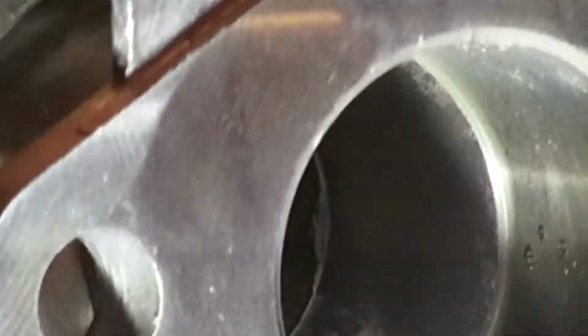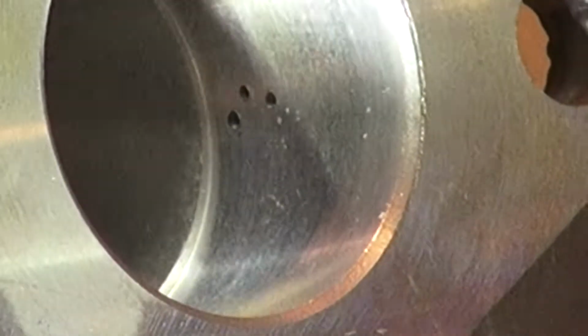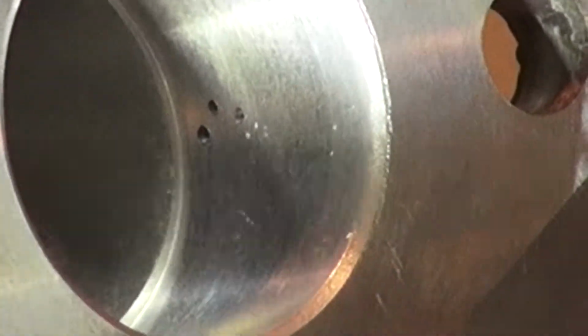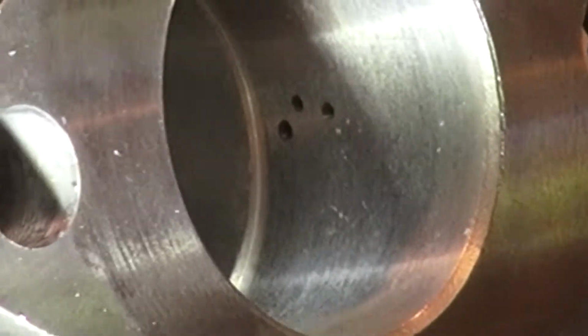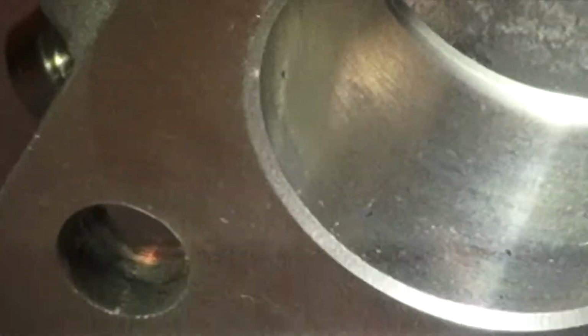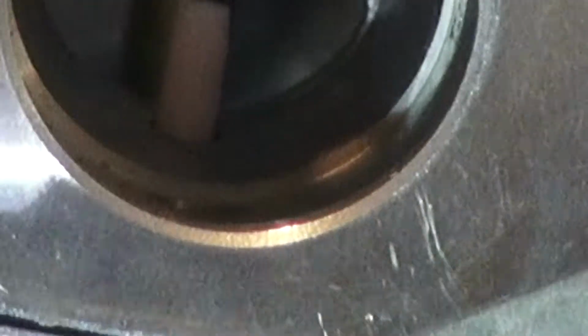If you're going to clean one of these carbs, check out these orifices. Let's see, where are they? There we go. Come on, get on camera. There you go. See the three orifices there? That's on the throttle plate side. 1, 2, 3. Just show you inside there, in case you're cleaning one and don't know what type of orifices it has.